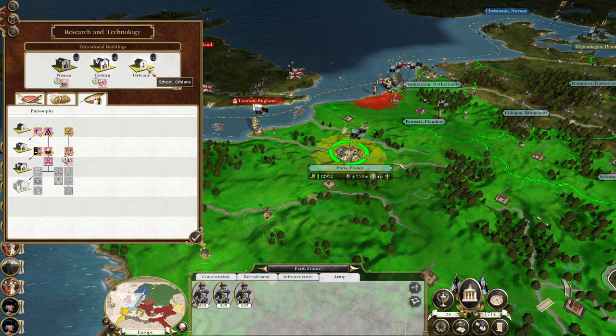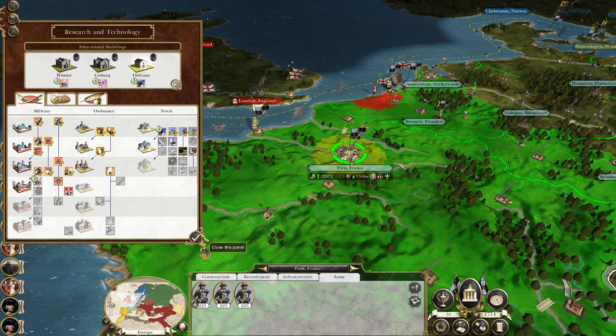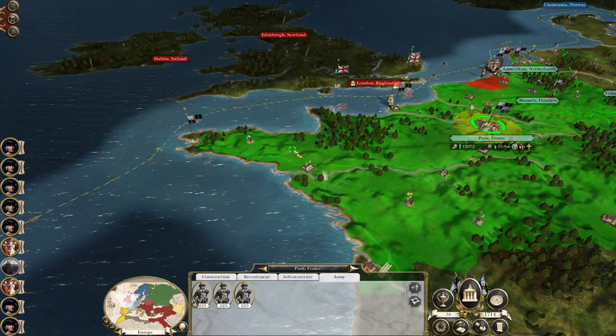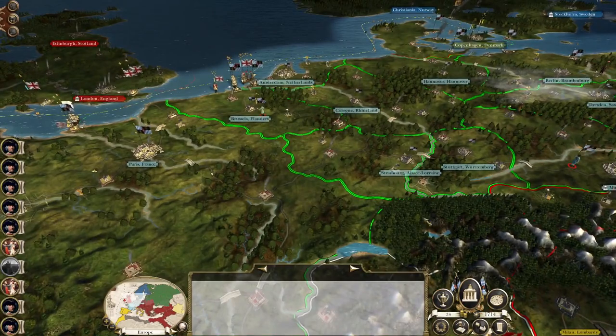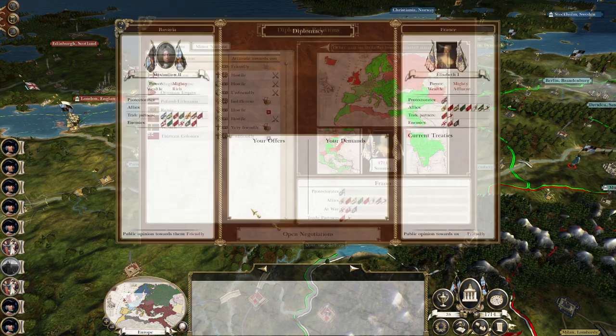Joint stock companies. Orléans is going to research naval techs because they're quite low level. Good. Okay, you're in good shape. Okay, I think everything's in general going the way we want to go. We can try and... Ooh.